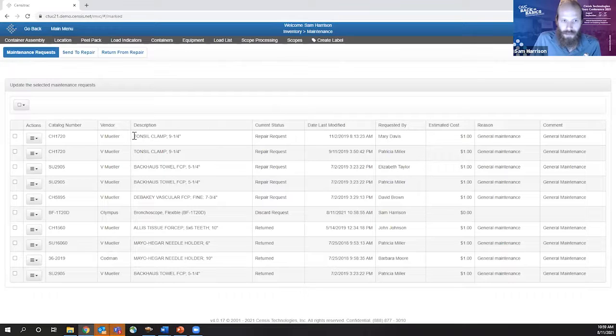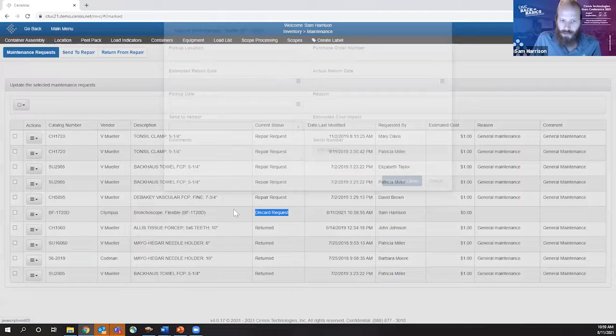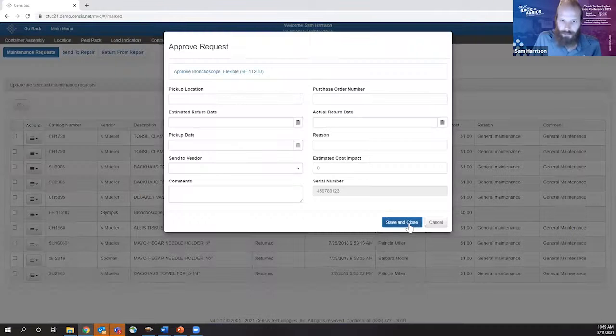I have requests for individual instruments, I have requests for sets, but right in the middle here is that scope that I put a discard request in for. To complete this process, I'm going to click the action menu beside this and approve it. When that happens, it brings up this box with other optional information. This just gives you reporting power for the future should you need it. I'm not going to put anything here, I'm just going to save it.